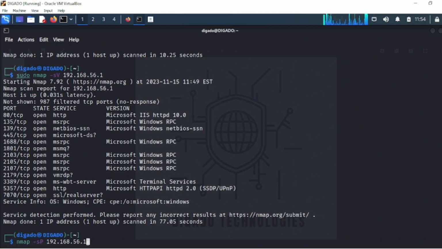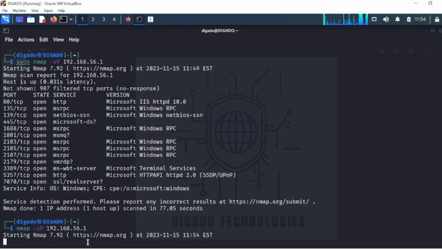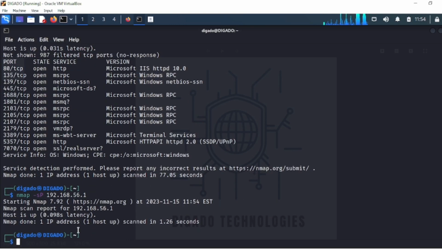If this IP address is up, it has to reply to me that indeed this host is up. If it isn't available, it can't respond. Let's say I'm shouting, hello, my Windows operating system. If indeed it's up, it will respond back. As you can see, one host up.